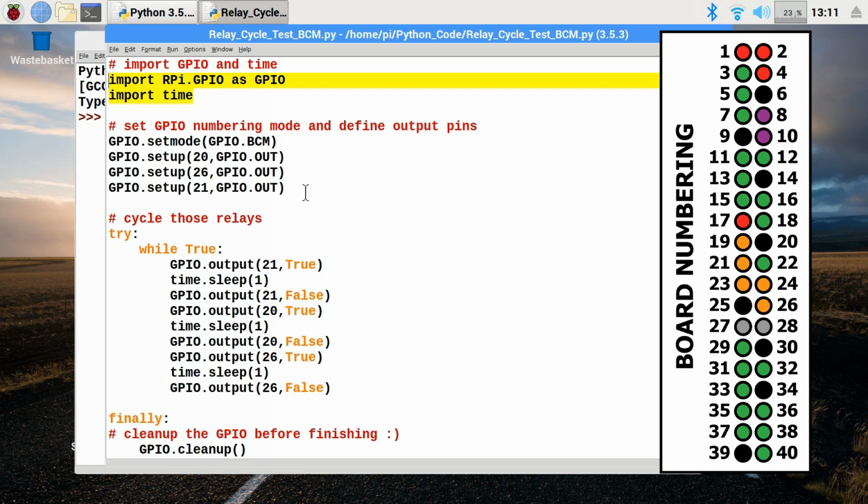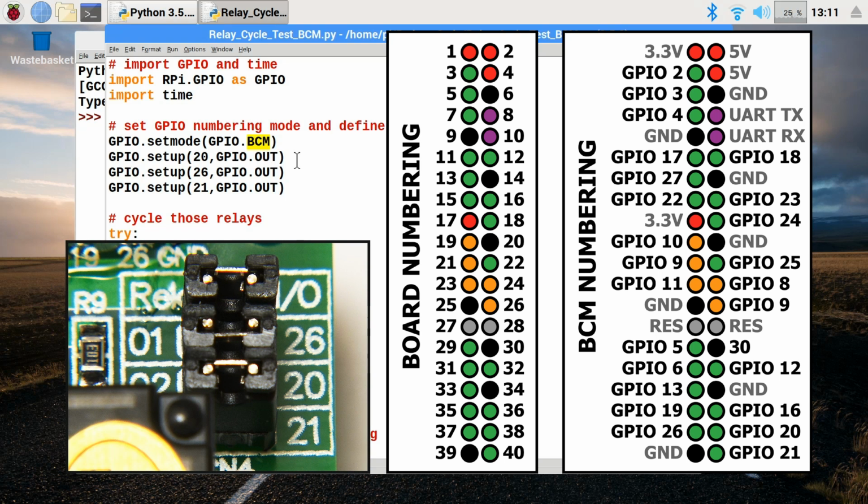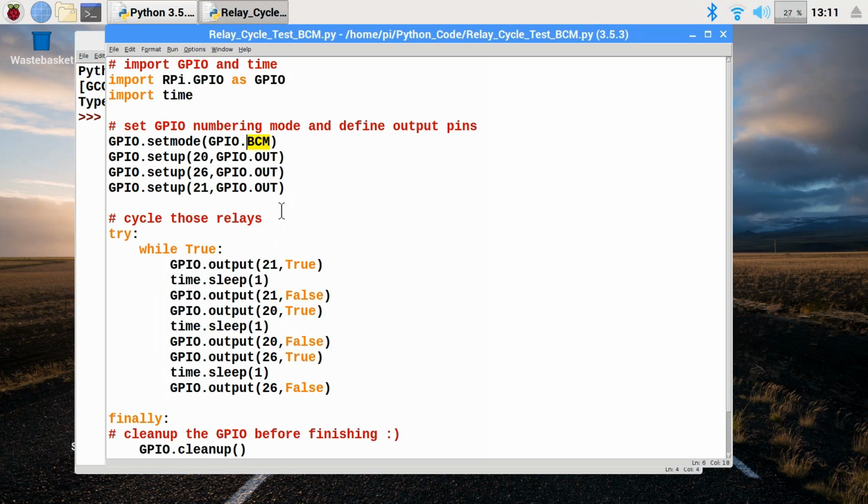But there's also a mode called BCM, which is what we're using here. And BCM is the Broadcom internal system for numbering the GPIO pins. And that's what they're using by default on this board, in terms of the fact that, if we remember, on the board there were some jumpers set to use the GPIO pins 20, 26 and 21 to control the relays. And that's under BCM numbering. So we could use board numbering and move these numbers around, but for now we'll stick with BCM. And I've set up here the output pins therefore to be 20, 26 and 21.